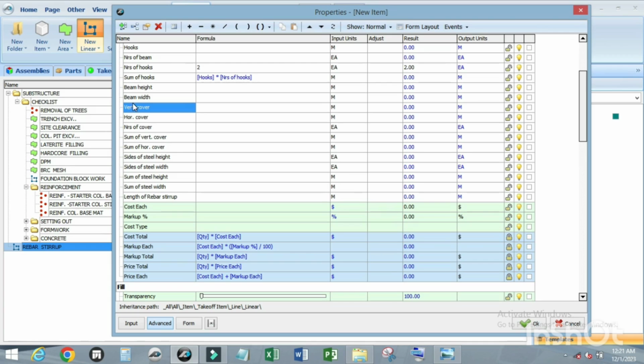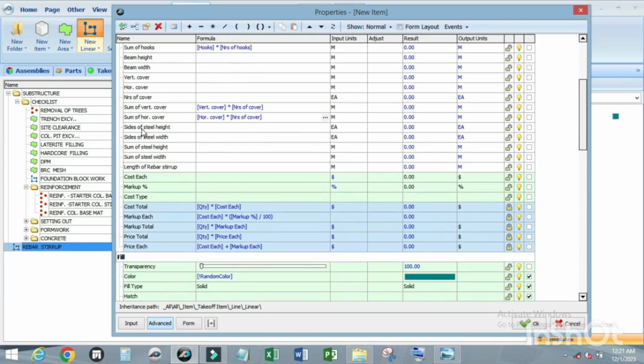Sum of vertical cover will be vertical cover multiply by numbers of cover. Sum of horizontal cover will be horizontal cover multiply by numbers of cover. Good.